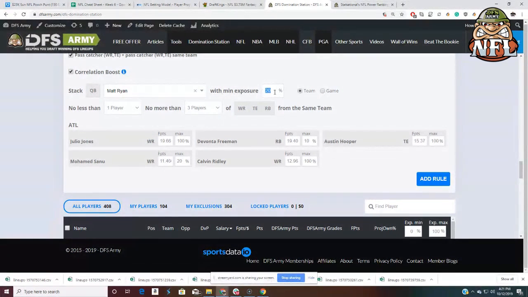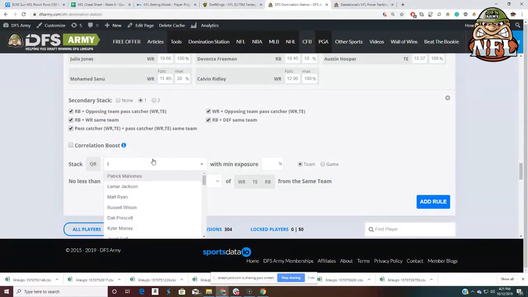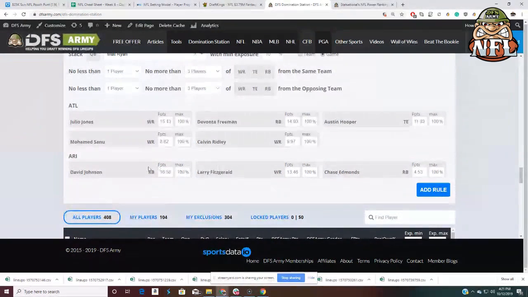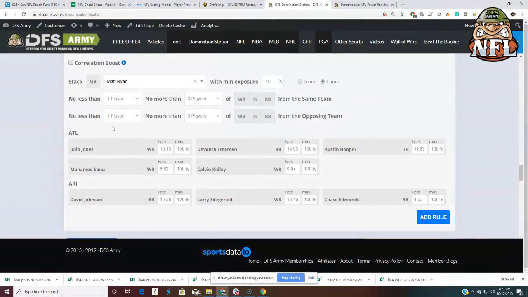Now, what we'll do is 15%. Actually, let's do 10% team stacks for Matt Ryan. And then we'll do 10% game stacks. Now, the reason I'm only doing 10% game stacks is because it's really hard to bring it back in this game. The only pieces for Arizona is a potentially injured David Johnson, Larry Fitzgerald, and Chase Edmonds, who's only playing if David Johnson's out. So essentially, this is just Larry Fitzgerald, right?